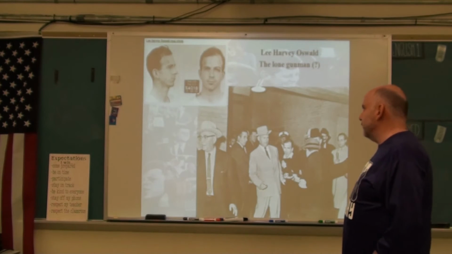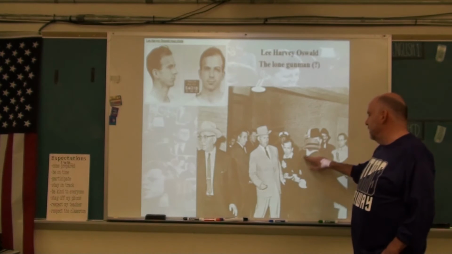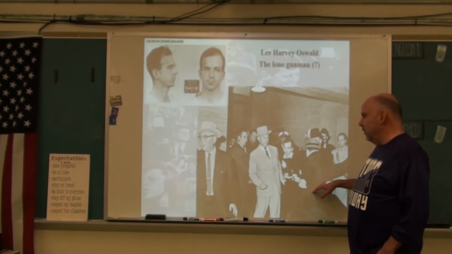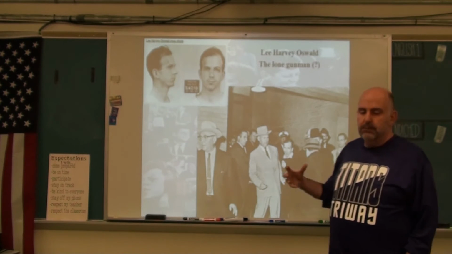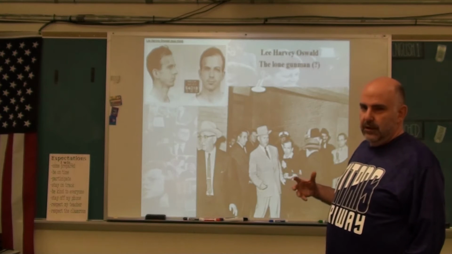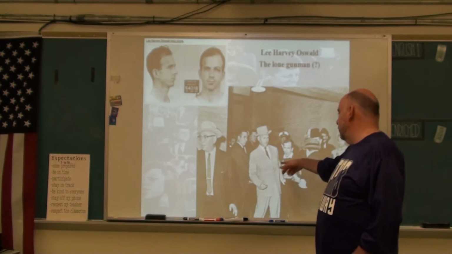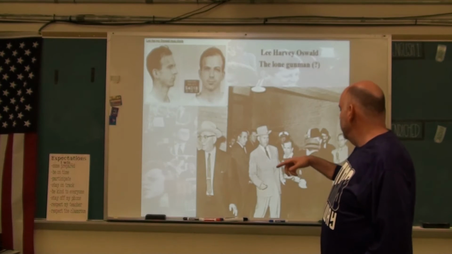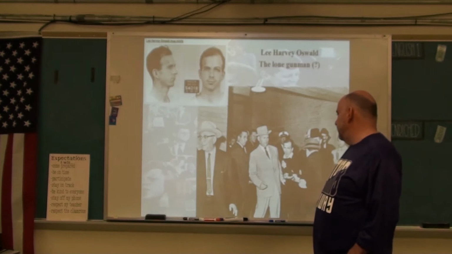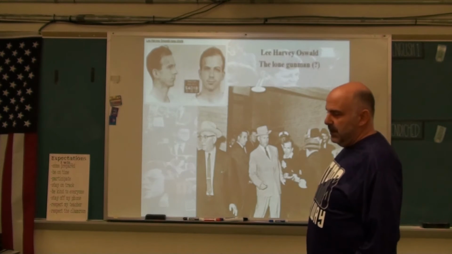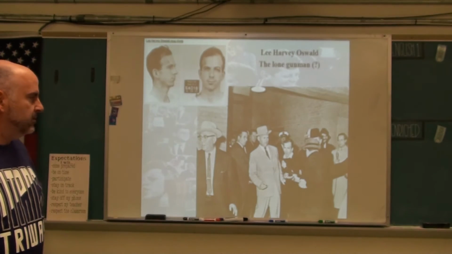But a few days after Oswald was arrested, this man, Jack Ruby, a nightclub owner in Dallas with connections to the mob, supposedly was so upset about Oswald killing the president that, as they are transferring Oswald from the Dallas jail, he runs up and shoots Oswald and kills him. This is Oswald being killed. Ruby never changes his story, dies in prison of cancer a few years later.